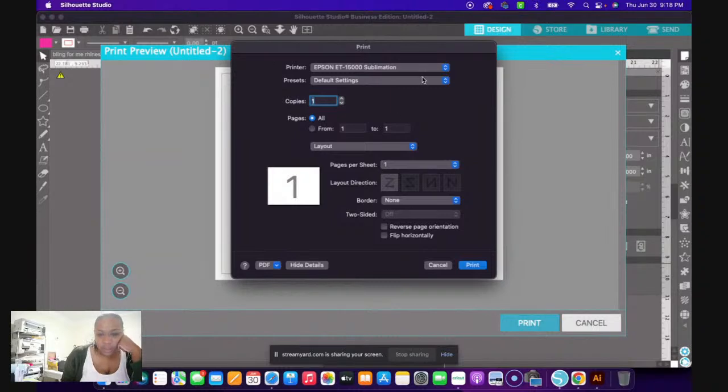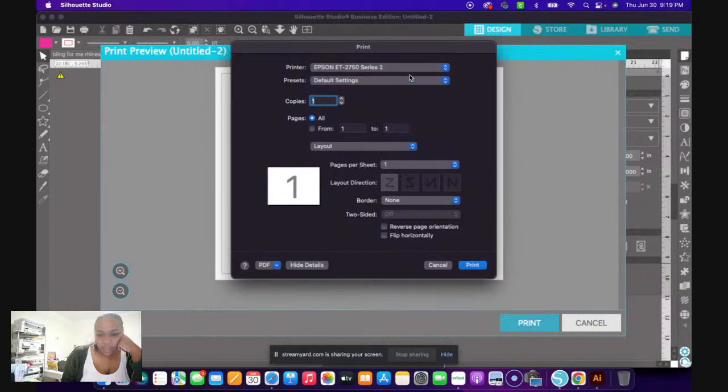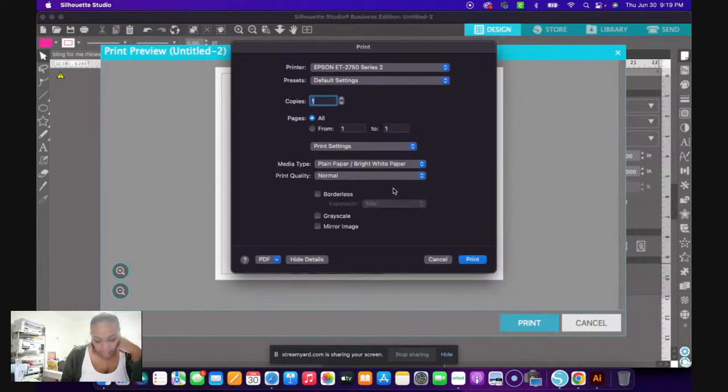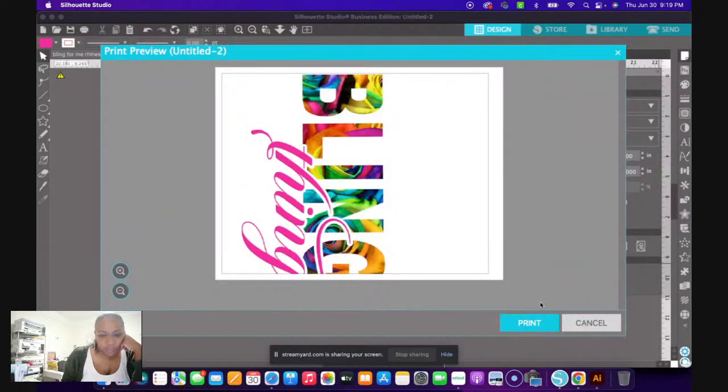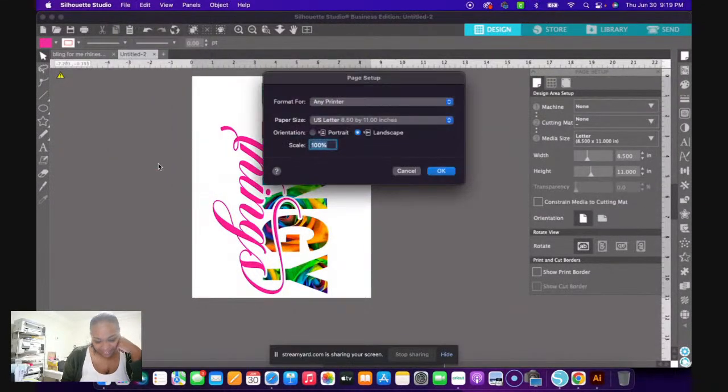All right, we're going to print it on the 2750. And then I'm going to go to print settings. Print border on. Hold on, let me cancel. So I need to go to print page setup, I suppose. Is that right, Miss Ruth? Print page setup.